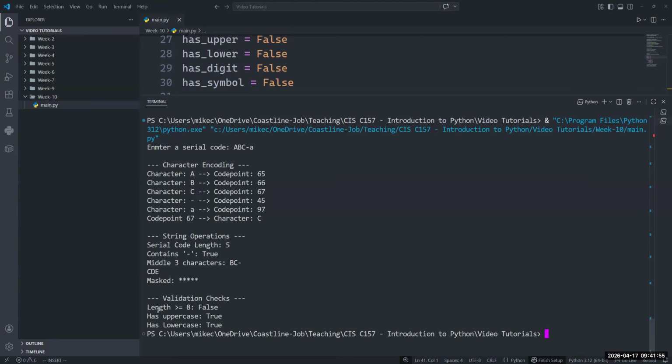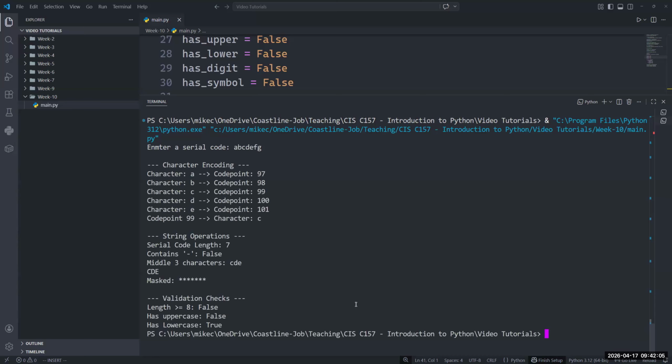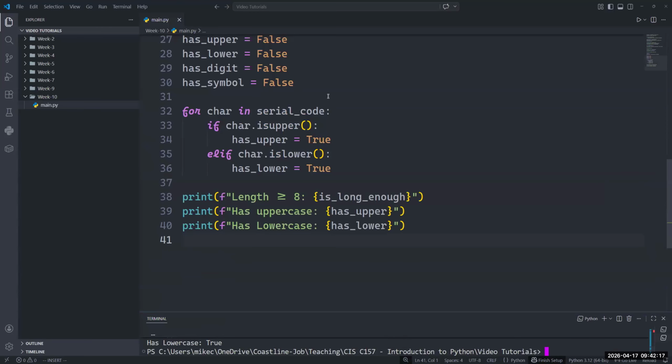And indeed, we get a false for the length check, and we get true for the other two checks. All right, and then we'll just do one more with all lowercase. Okay, and that one wasn't 8 characters, so we get a false for the length, we get a false for has upper, and a true for has lowercase. So we kind of checked all the different branches here to make sure that our validation logic is working the way that we think it should be working.